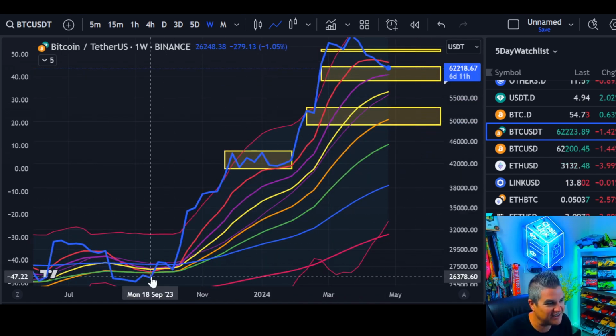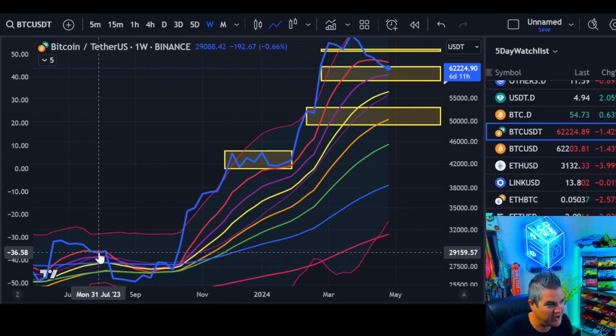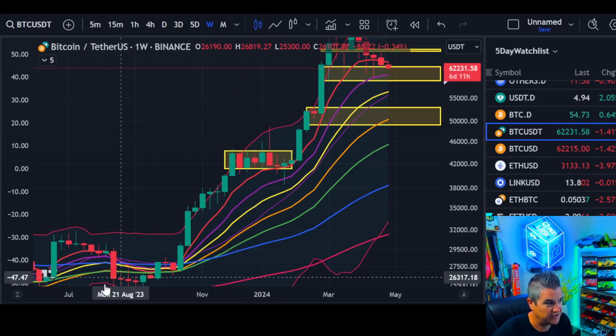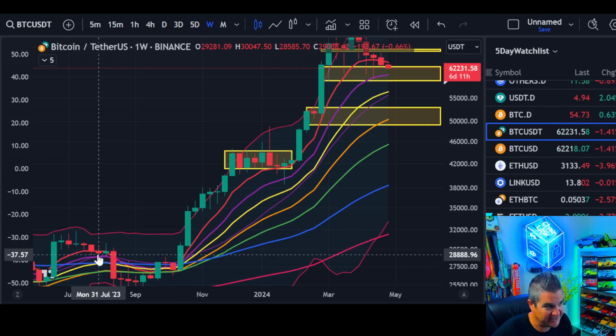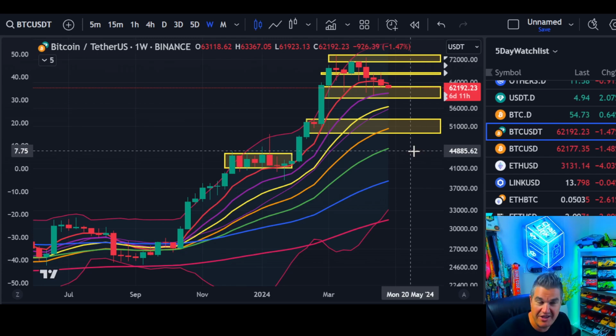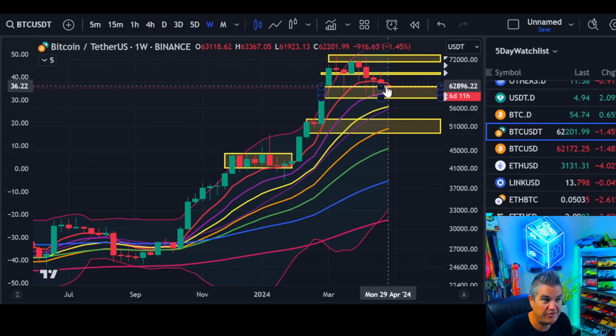The closing prices, the last time that happened, was back in here in July of 2023. We closed right under the EMA8, and then we had a little bit more of a downfall, right? Close under the EMA8, and unless you recover big time and quickly the following week, you're likely in trouble. So we're not down in the dirt or out of the woods on either side yet. You have to wait for the follow-up candle.